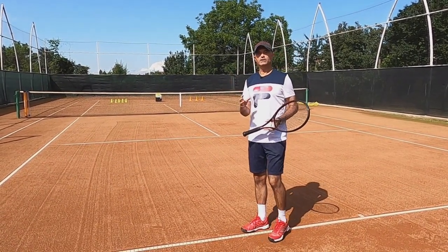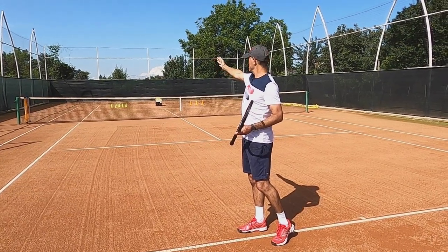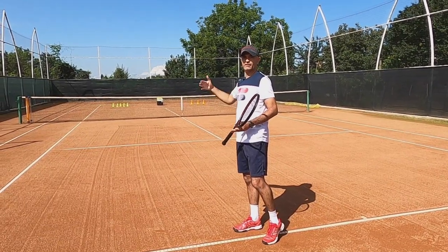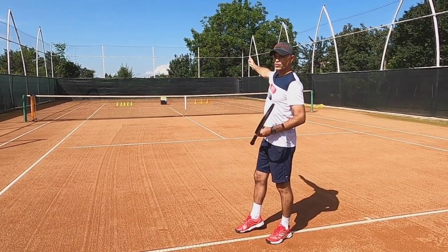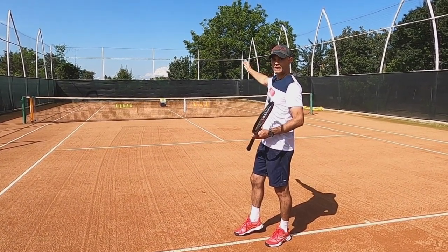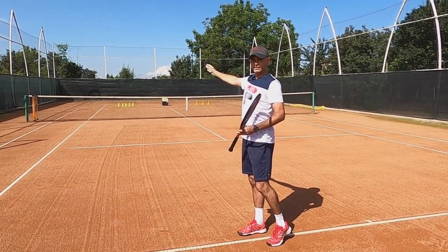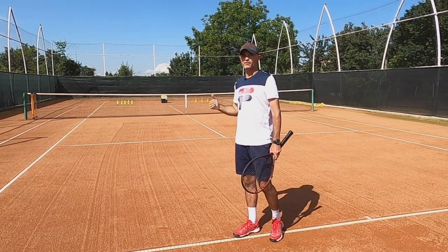In order to win a point, I have to hit five balls in a row first to the left half where you see the yellow cones. If I do that successfully, I win a point — 15-love. But if I miss any of those shots, say I hit three in and miss the fourth, I lose the point — love-15. For the second point, I direct five balls in a row to the right half where the orange cones are. If successful, that's 30. Then back to the left half for yellow cones — five in a row gives me 40, and so on.